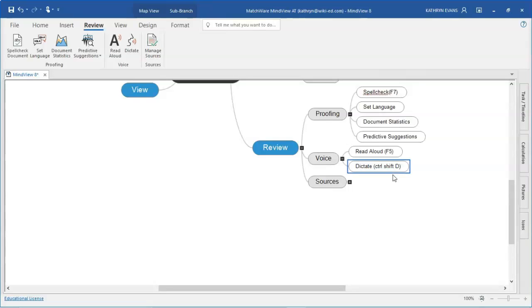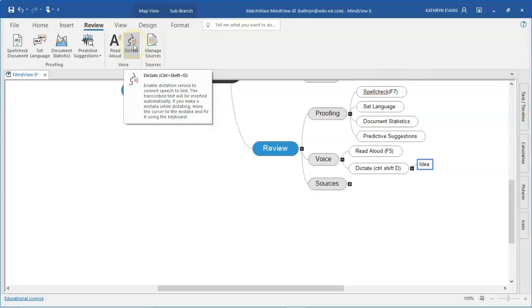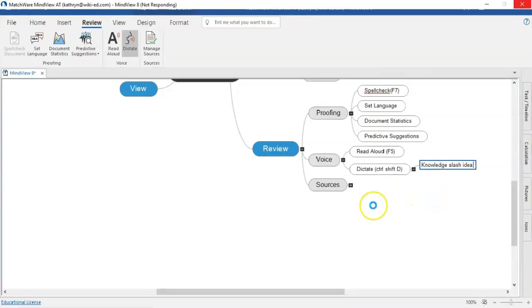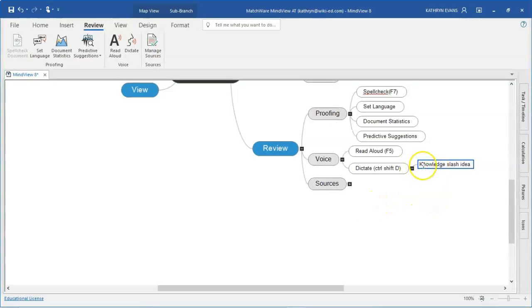There's a shortcut again. So if I ping out an idea, I will find my insert key now. There it is. I will go for dictate, node... idea. As you can see, it's not perfect. You'd be better off using this in a text note. It didn't like the word node at all. Fortunately, I don't actually need that there. So I'm just going to delete that. Right click and cut.